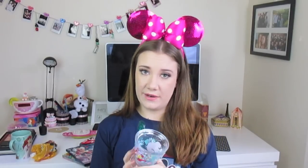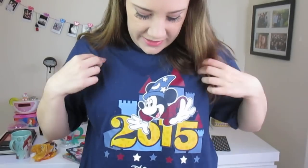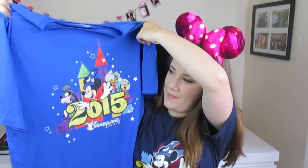Another Ariel cup, except this one was from the Disney store on Oxford Street in England, not from Disneyland Paris — but I really like it. I like how you shake it and it's glittery, and it's cute how you've got the mermaid tail on there too. I also bought some clothing at Disneyland — a couple of t-shirts just for wearing around the house or maybe to the gym. The first t-shirt is this one I'm wearing right now — it's the Mickey Mouse print and says Disneyland 2015. Then I got an even bigger, baggier t-shirt for lounging at home, featuring all the different Disneyland characters with Disneyland Paris on it.